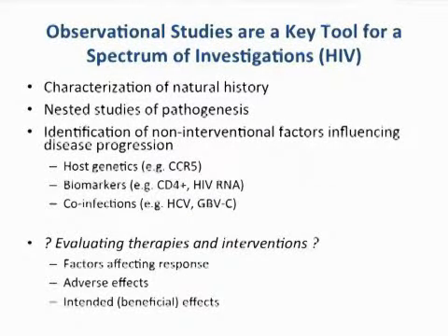Probably more controversial is the issue of use of observational studies for evaluating therapies and interventions. That's really going to be the focus of what I want to talk about today. And this encompasses a lot of different features, such as looking at factors that affect the response to therapy, the occurrence of adverse events, and then actually measuring the intended or beneficial effects of a therapy.